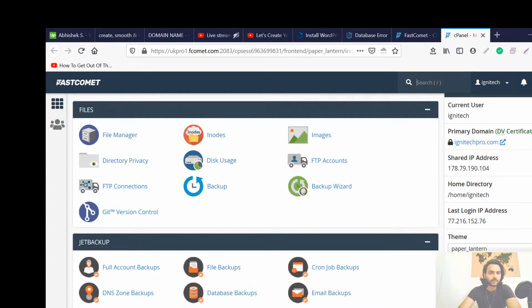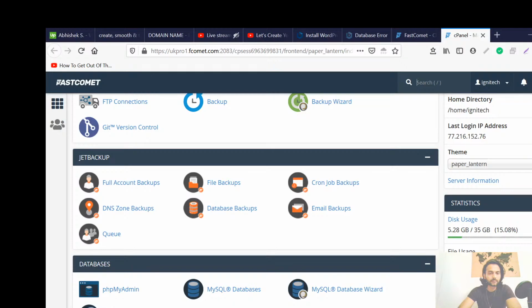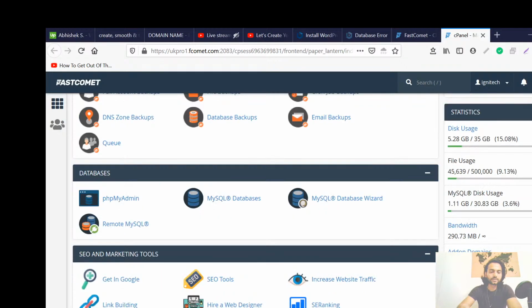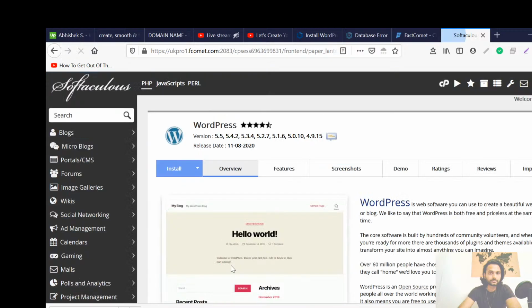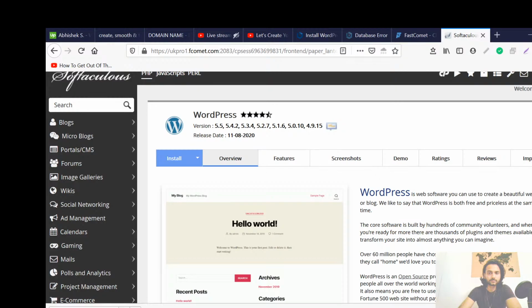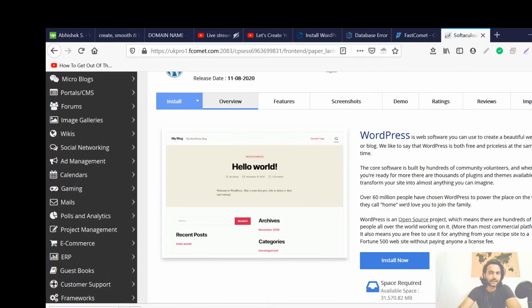You do not need to be puzzled about what those things are. You just need to find WordPress. You'll find something like this, WordPress managed by Softaculous. Click on it, and it will open a page just like this. In all hostings they are similar, maybe some colors are different, the left section is blue or orange, but overall the procedure is the same.